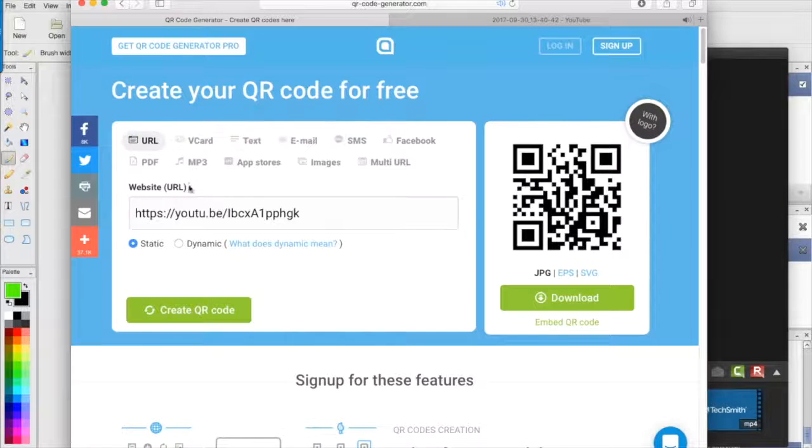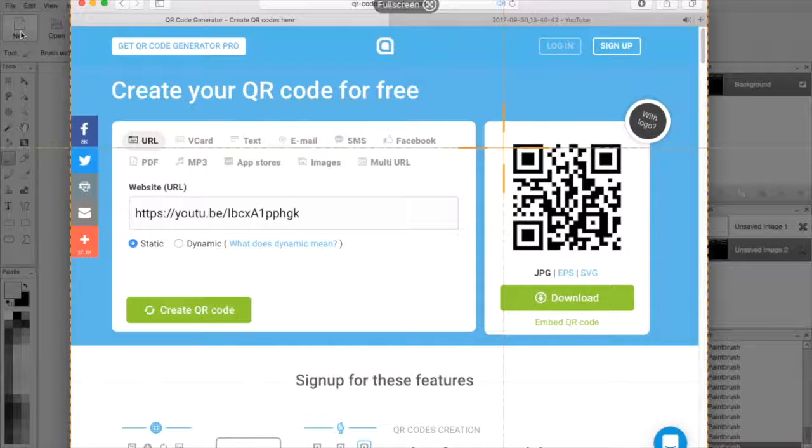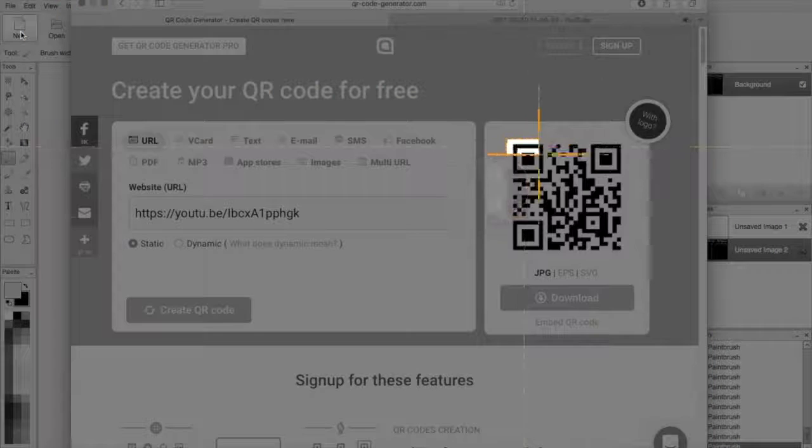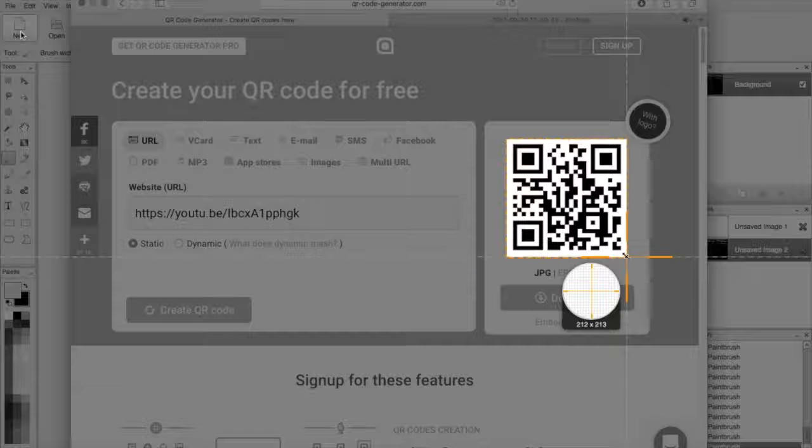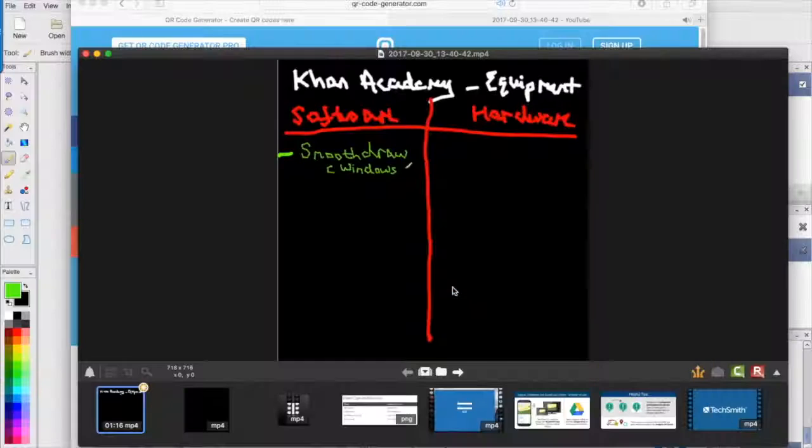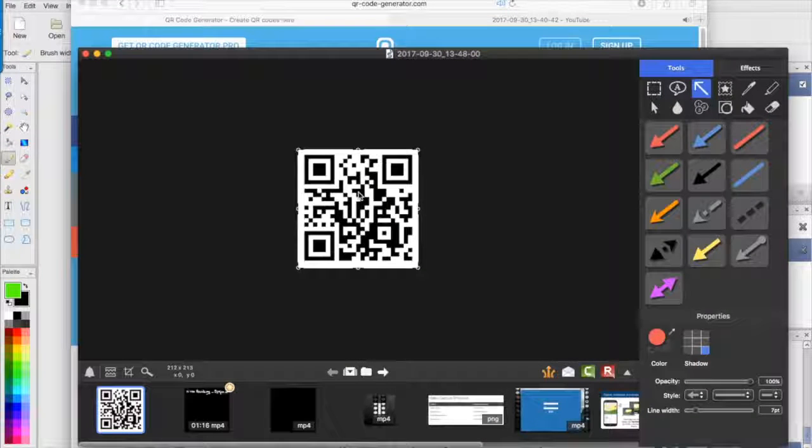And a handy other thing to do with Snagit is to use it for a screen capture. So I'm just going to select this little area of my QR code now. It saves me having to download the QR code. Just press capture and up pops my QR code. And what I do then is I give students the QR code, and they can go home, scan that QR code, and that takes them directly to the flipped classroom video.